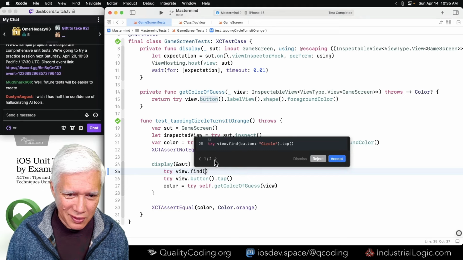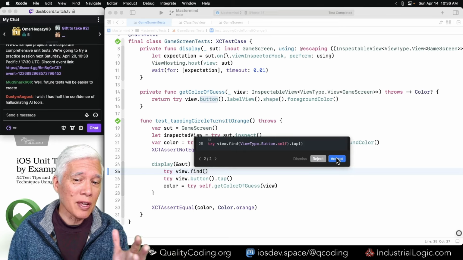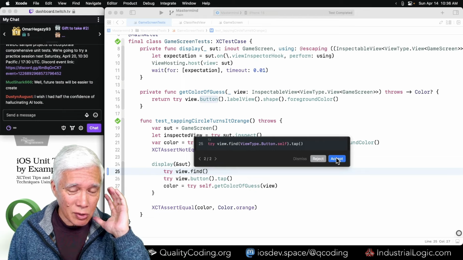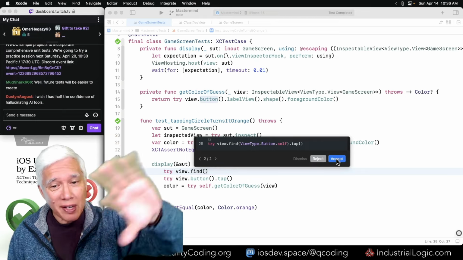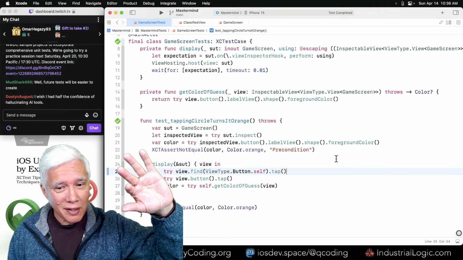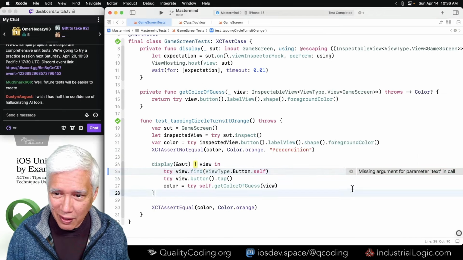Look at this hallucination here. Here, okay, let's try this. Maybe that's what we need. I tried button self, and maybe that was the wrong thing because I was assuming I could use a SwiftUI button, but we're inside of the mirror universe. And missing argument? Really?